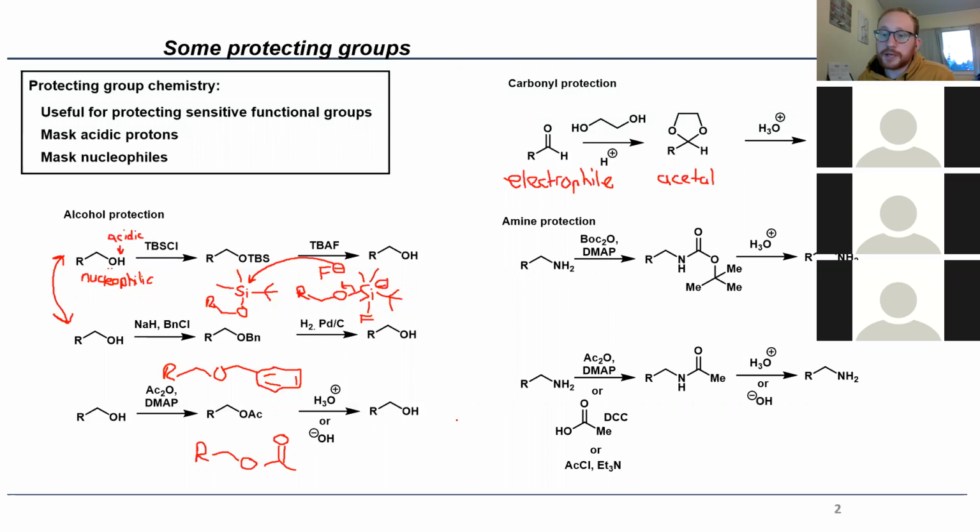We also learned amine protecting groups. A question in the chat is, why do I write hydrogen gas and palladium and carbon in this notation? The palladium on carbon here means it's palladium affixed to a carbon support, so it's just a heterogeneous catalyst. It's just the way people write it. And this was supposed to be a comma. So it's hydrogen, comma, palladium on carbon. These are the two reagents in the reaction.